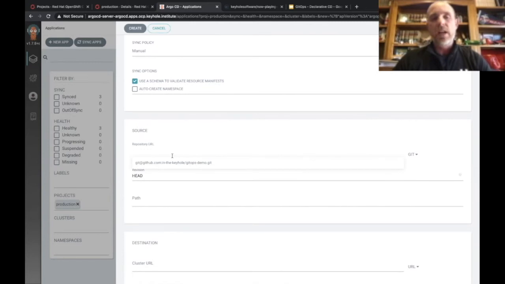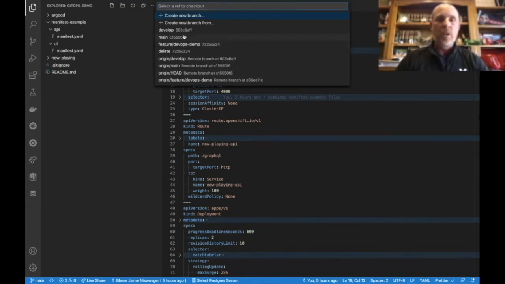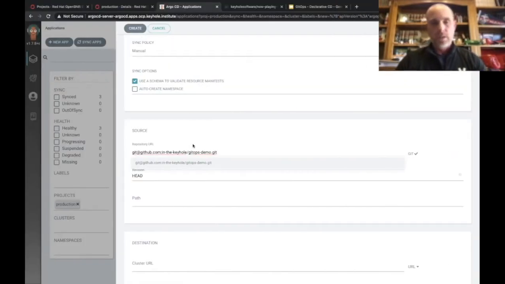I can specify my GitOps URL. This is my source for my GitOps. That is where this lives. I should have pointed that out earlier. This is my GitOps demo, and it is checked into the main branch of a GitOps repo on GitHub. That's at this address, okay? So this is the Git side of my GitOps, right? This is where I defined my declarative manifest for what it is I want to deploy.